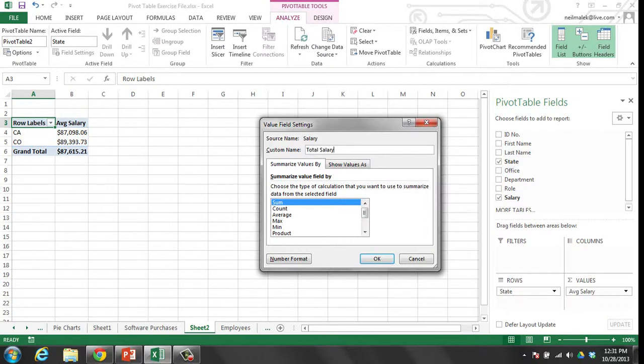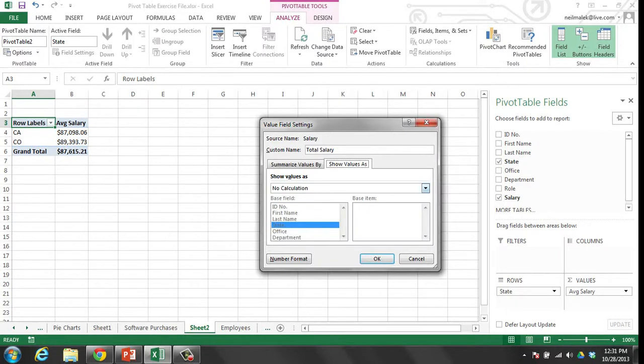Ultimately, representing these numbers as dollar amounts may not be the easiest way to analyze the data. And so there is a tab here called Show Values As. What you'll find on the Show Values As tab is that if you click the drop-down menu, there's this option right here that says percent of grand total. Now this is available in Excel 2003, 2007, and 2010. But in older versions of the software, you'll have to scroll down a little bit further on that same drop-down menu to see percent of total instead of percent of grand total up towards the top like it is on my version of Excel. But ultimately, they're the same thing.